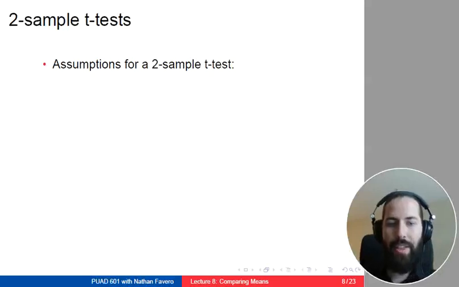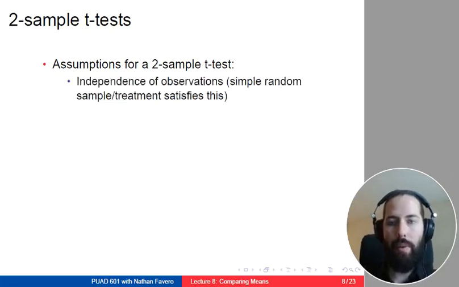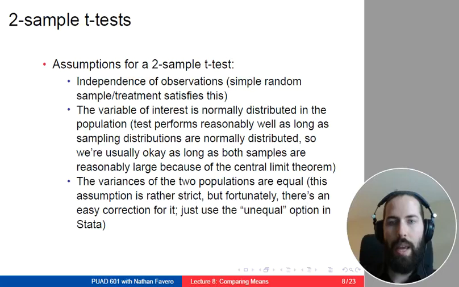All right, this is the third video on comparing means. And like I said, we're going to look at confidence intervals and how those compare to hypothesis tests in this video. But first, we want to go very quickly over the assumptions that we have to make whenever we do a two-sample t-test. So here are the three assumptions of a two-sample t-test. Let's go through these one at a time.